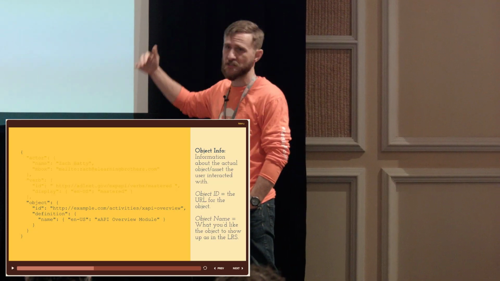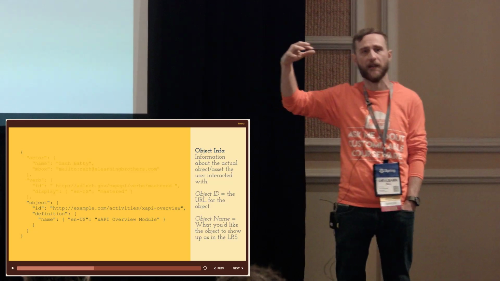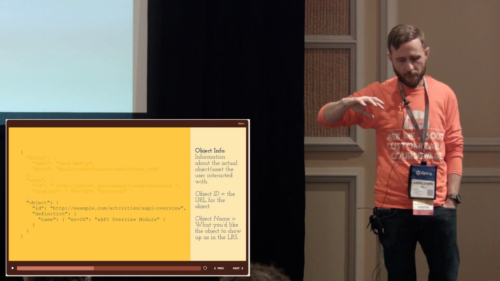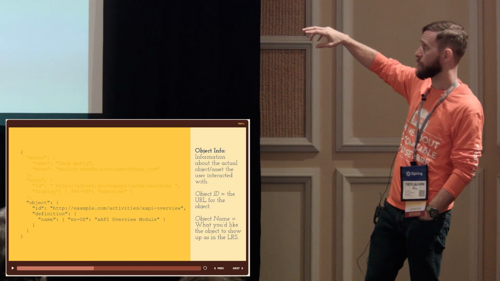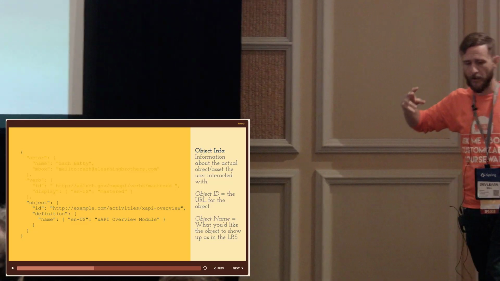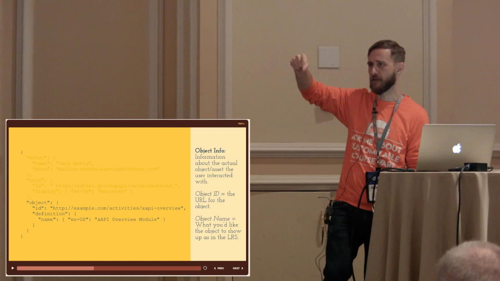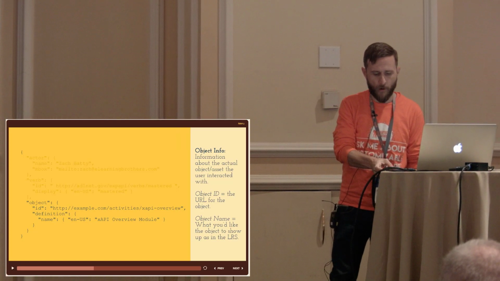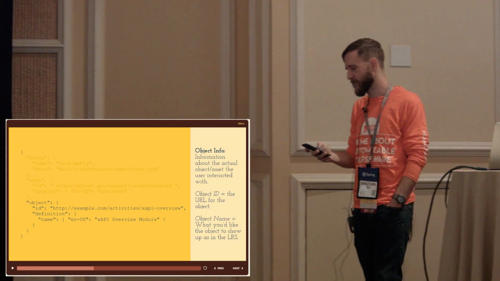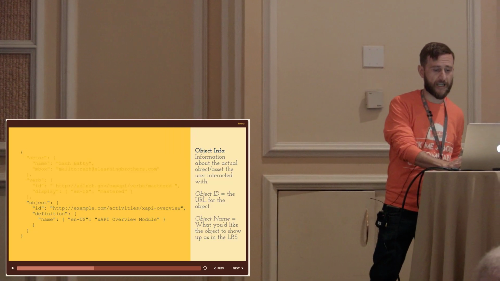And then you also have a definition, very similar to how we have the name set up over there. This is how you want it to display in the LRS. So at bare minimum, we have these three elements in a statement. There's a ton of other stuff that can be added as well, and we'll talk a little bit about that in a minute. But at its absolute simplest, that's really about all you need to get a statement going.